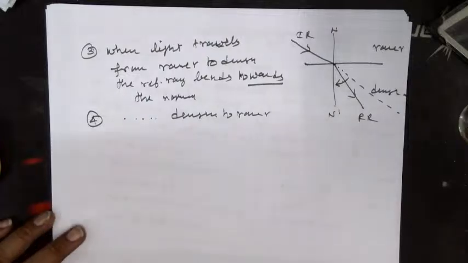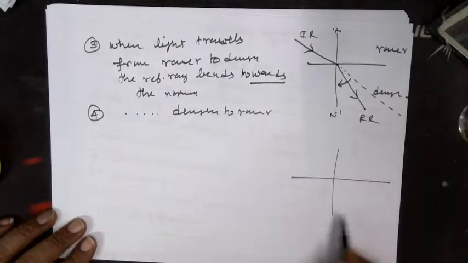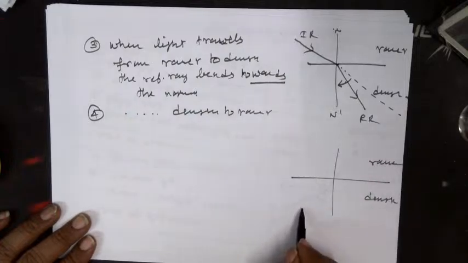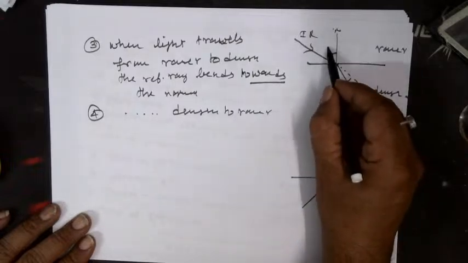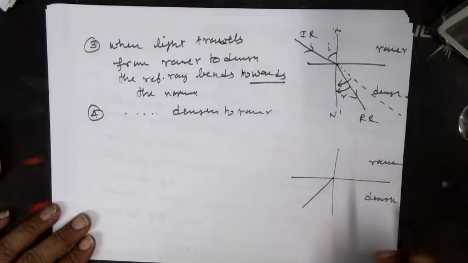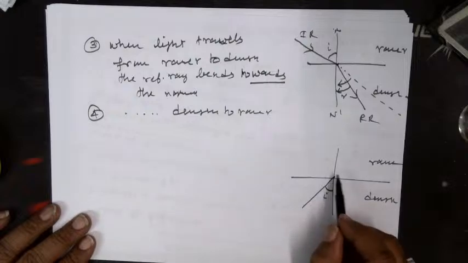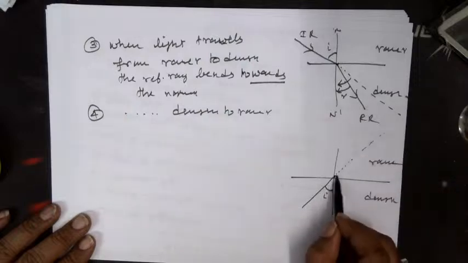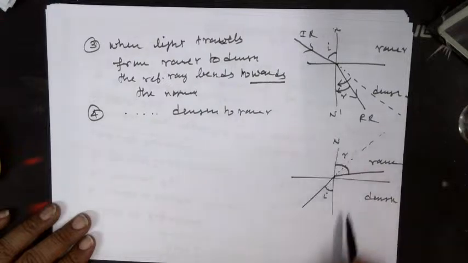Right, no doubt. When it travels from denser to rarer, let us have the drawing like this. This is denser, this is rarer. Now the light is traveling in this way. So in fact this is the angle of incidence and this is angle of refraction. Similarly here the angle of incidence. So here it bends away from the normal. Otherwise it should have gone straight. Instead it bends like this. Okay. So that is why this is R. Are you able to follow? This is n dash normal.